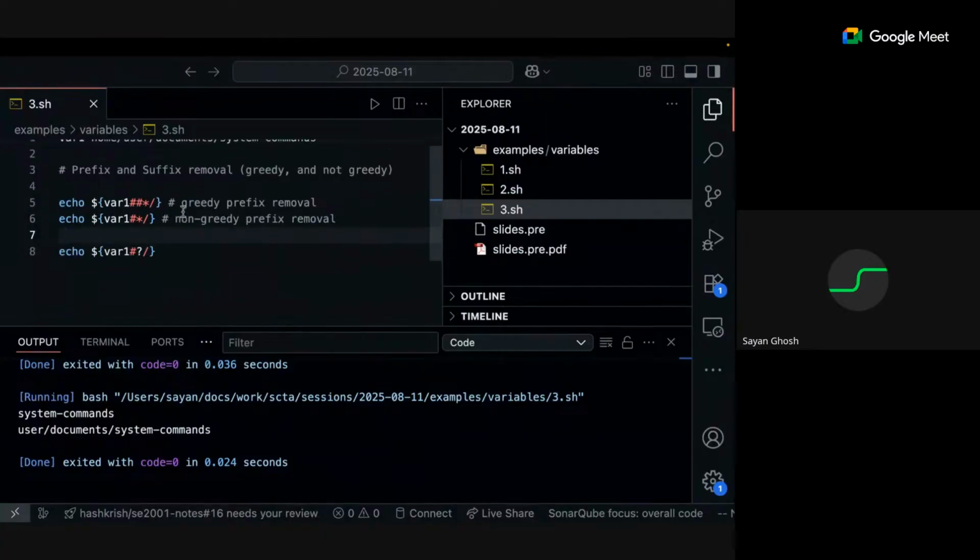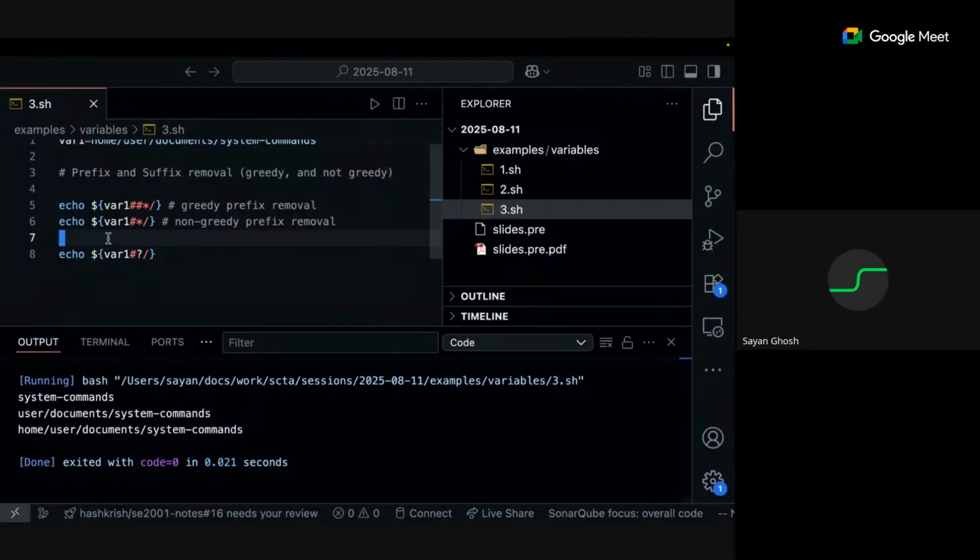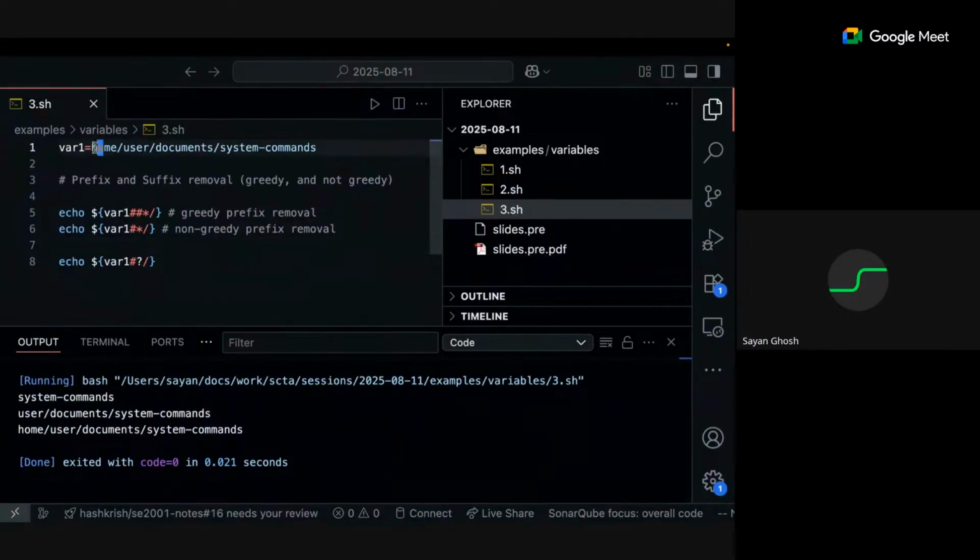Okay. So I don't think this will remove anything, because in our string we have 4 letters and then a slash. So what you're trying to remove from the starting is 1 letter and a slash. That is not present. So this pattern does not match in this variable. Right. So you're saying remove any 1 letter followed by a slash. But here you don't have that. You have 4 letters and like the 1 letter and then this is not slash. This is O. So this pattern is not matched at all.